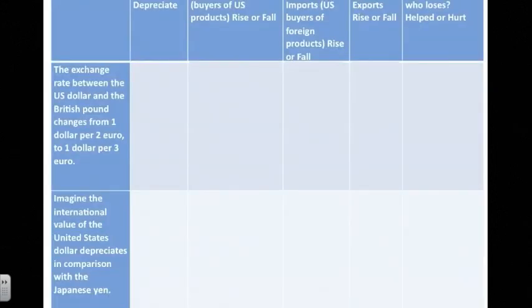So here we have two examples. In this example, we have a scenario where $1 is equal to 2 euros, and then that exchange rate changes where $1 is now equal to 3 euro. So from the first exchange rate to the second exchange rate, we can purchase an additional euro that we could not before. That means that our currency appreciated, or it increased in its value. So in this example, we have an appreciation of the dollar. What that means is that we will import more from them. When we import more from them, that means that we are exporting less to them. And what that means for the United States is that net exports will fall. When we balance out exports and imports, we will move towards a deficit.